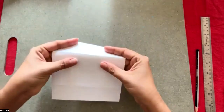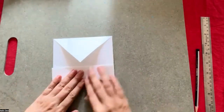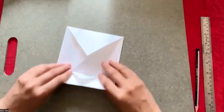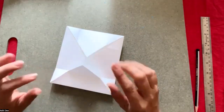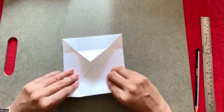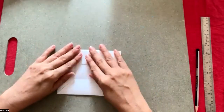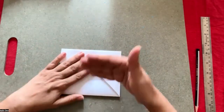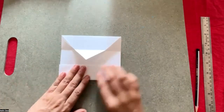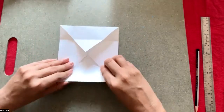Here again, just fold on this crease with the corners folded in and make this crease for the flap inside. And for each of these sides, open up before you move or fold the next side in. So avoid doing this. Don't fold this and then on this on top of the other. Don't do that because your creases will become very bulky and in the wrong place. The paper just looks very, very ugly.